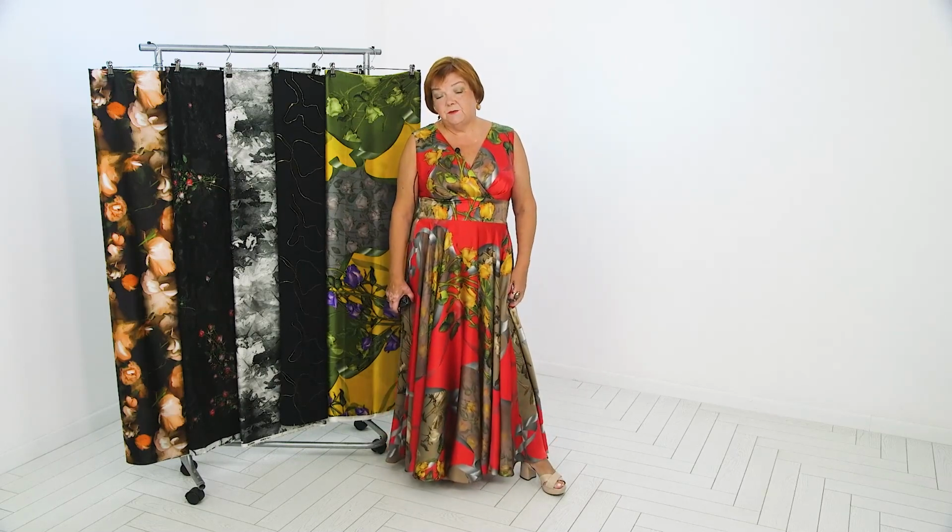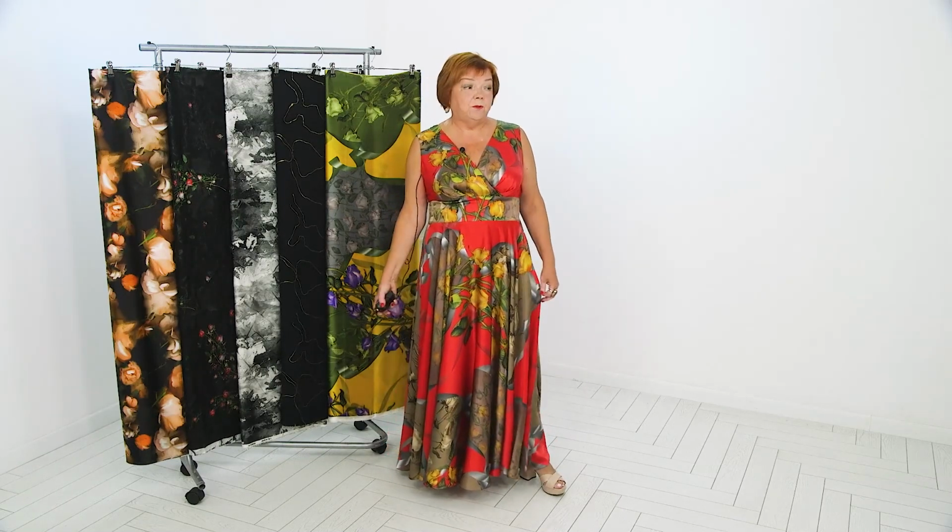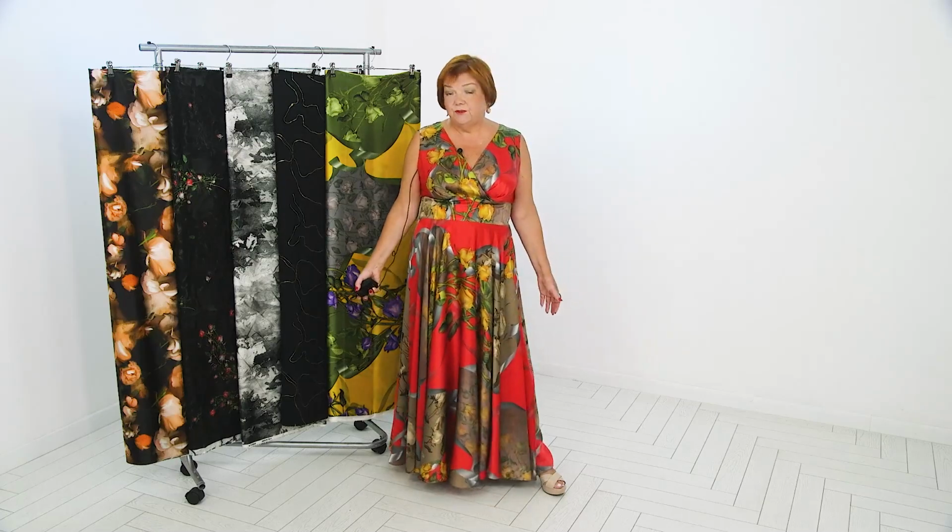For a long time I didn't know what to sew from this fabric and in the end I chose this sleeveless dress. And the first question is, why is it sleeveless? Because we initially tried to make a sleeve here and the sleeve ruined the whole look, not pretty in this color. Sleeves made of mesh are suitable here, but with a skirt that goes to the floor and a belt and drapery and a mesh sleeve it would be too much.